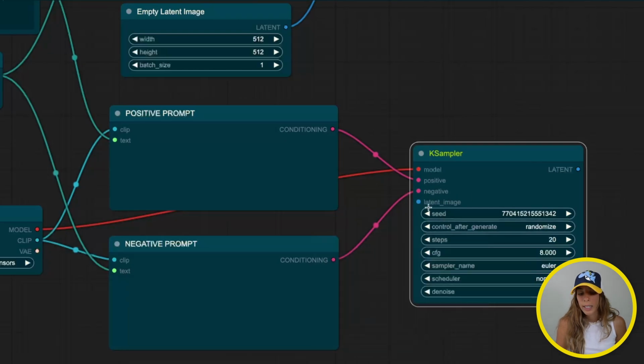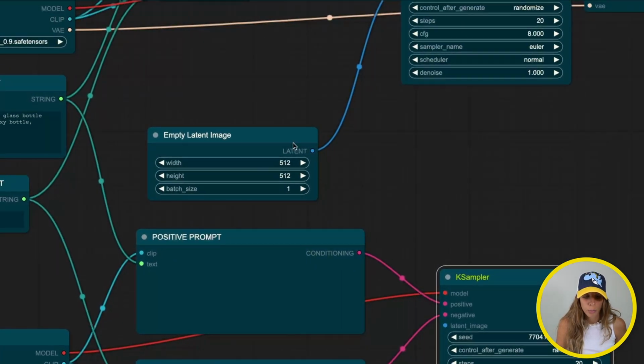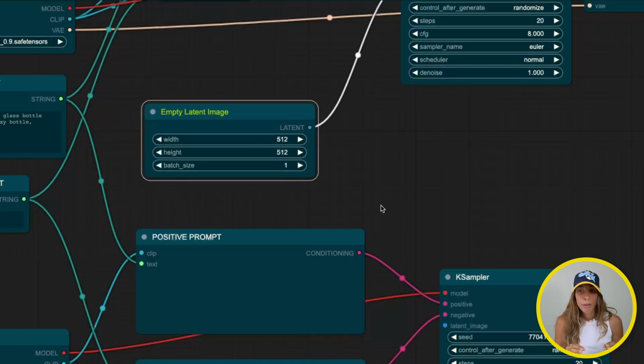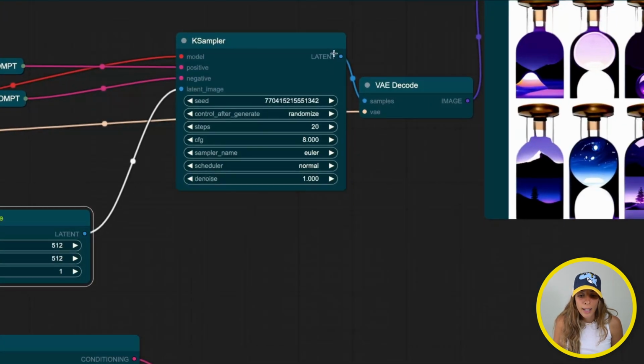And then you have this latent image. Now, before we were getting the latent image settings from this empty latent image node. In the refiner model, what happens is that the refiner model is going to work on the image generated by the base model. So what we actually have to do is get the latent from here.